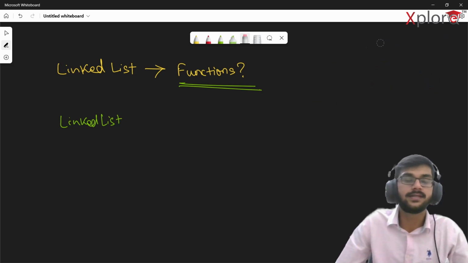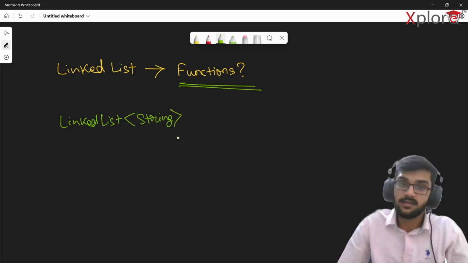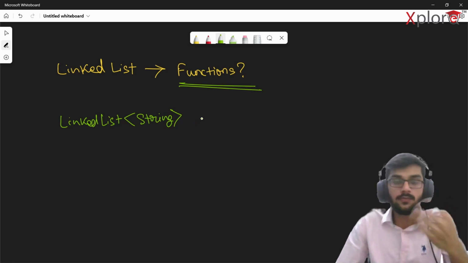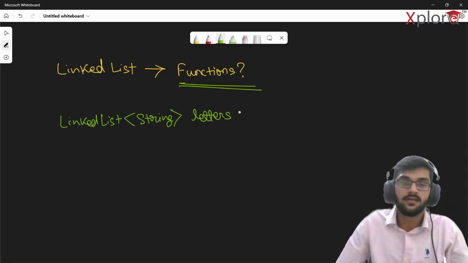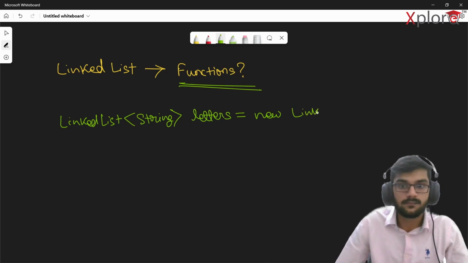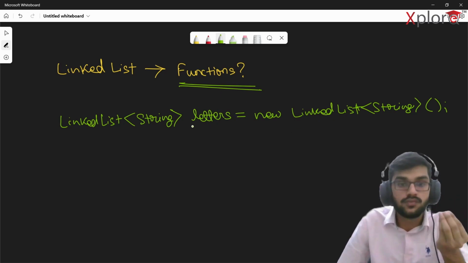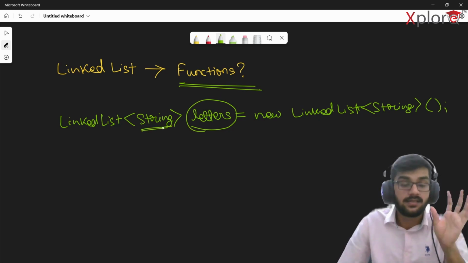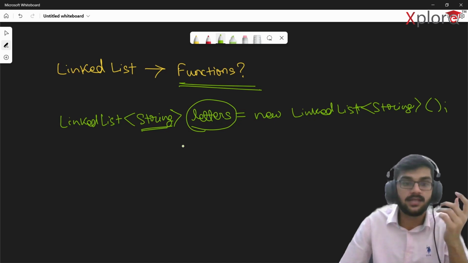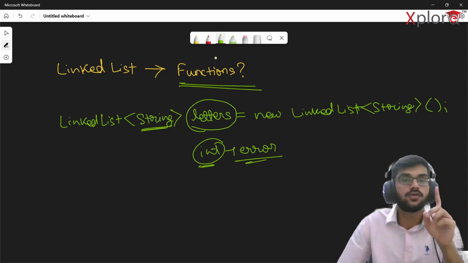Well, I have to give the type. Yes, it's very important. I have to give the type of it. So that would look something like this. It's going to be string, and then I'll follow this with the name of the linked list. Let's say my linked list name is letters, right? Followed by new linked list, the string representation follows, and then we have a very small bracket. This is how I declare an empty linked list whose name is letters. And again, it's going to store something as simple as a string, right? And if you try to store, let's say, an integer, it's going to give you an error because you have mentioned inside of this that you want string values.